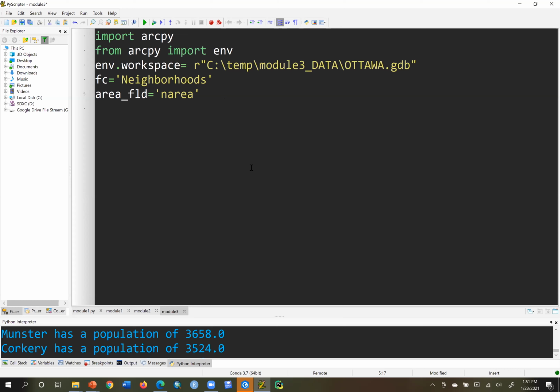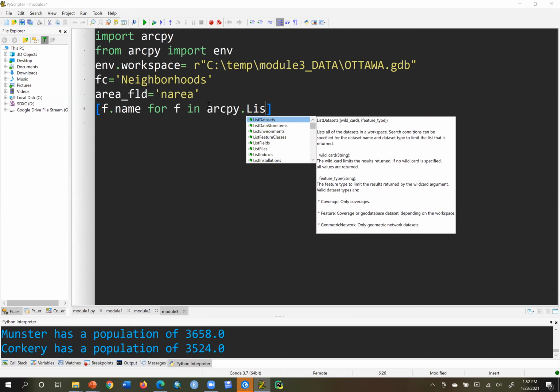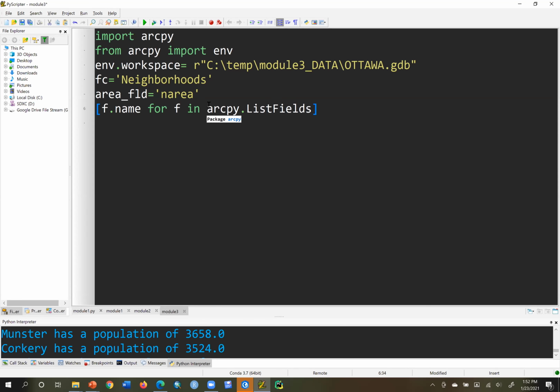I might just list the fields in there first to make sure that's there as well. So I'll say arcpy, and do a quick list of fields with list comprehension here. I'll say f.name for f in arcpy.ListFields, and here we need the feature class, fc.